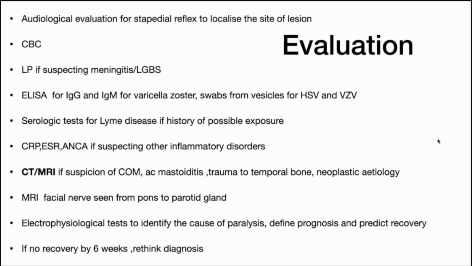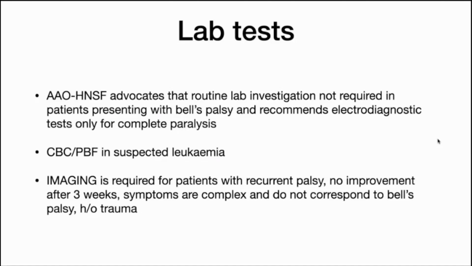Electrophysiological tests have not been recommended in children to identify the cause, but they can be done to define prognosis and predict recovery. If there is no recovery by 6 weeks, if the child is not recovering, then you rethink the diagnosis. The American Academy of Otolaryngology Head and Neck Surgery Foundation advocates that routine lab investigations are not required for patients presenting with Bell's palsy and recommends electrodiagnostic tests only for complete paralysis.